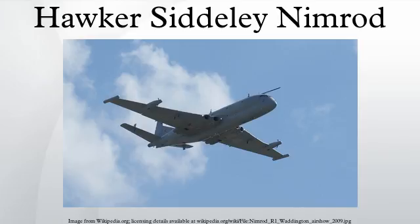Until 1992, the Nimrod MR2 was based at RAF Kinloss in Scotland and RAF St. Mawgan in Cornwall. Following Options for Change, 42 Squadron was disbanded and its number reassigned to 38 Squadron. The Nimrod MR2 aircraft was withdrawn on March 31, 2010, a year earlier than planned, for financial reasons. The last official flight of a Nimrod MR2 took place on May 26, 2010, with XV229 flying from RAF Kinloss to Kent International Airport to be used as an evacuation training airframe at the nearby MOD Defence Fire Training and Development Centre.